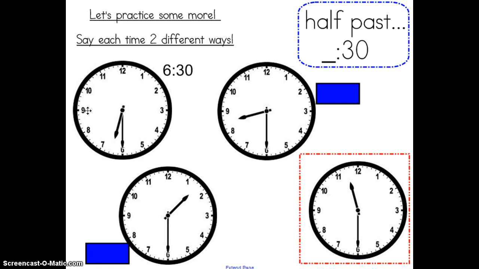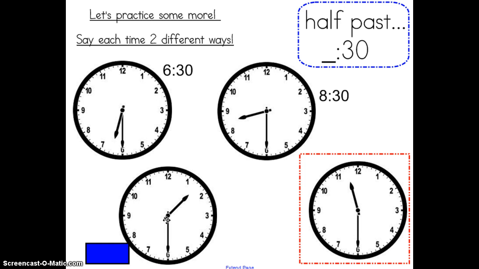Let's try two more together. Let's look at this clock. Look at the hour hand first. The hour hand is between the 8 and the 9. Now remember, when it travels, it's already touched the 8, so it's a little bit past it. So it's 8. My minute hand is pointing to the 6, which means 30 minutes. So my clock says 8:30. Let's see. 8:30. Another way to say that would be 8:30.